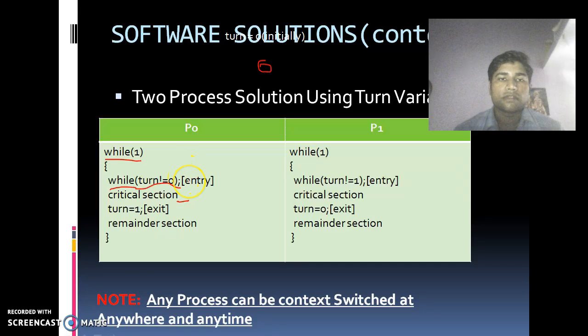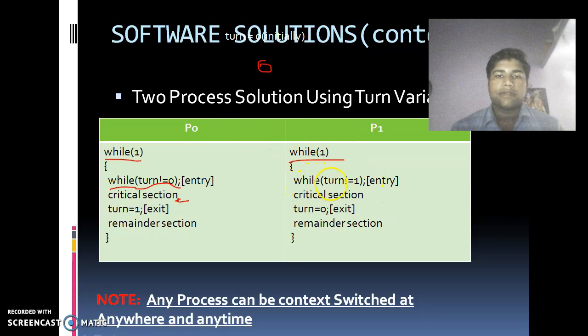Okay, this is the main concept. It's a trap, and we use this trap to go into the critical section. Now it goes into the critical section. Now what will we do? We context switch here. Now we have to check whether the other process P1 can go into the critical section now. Let me see. This is true anytime.